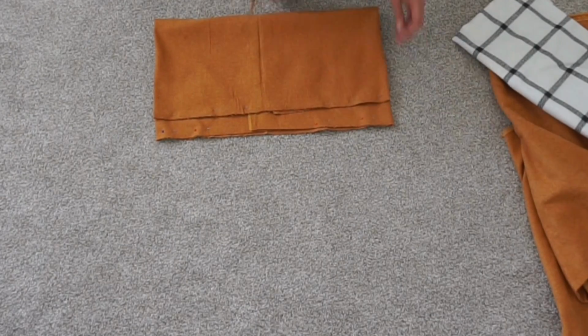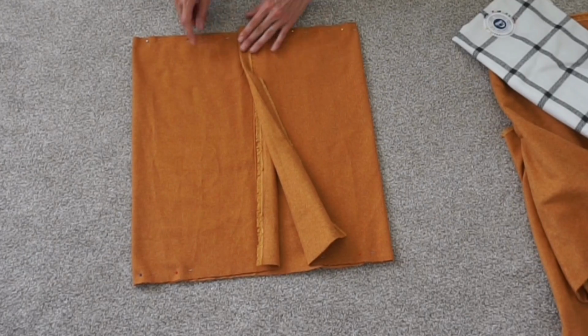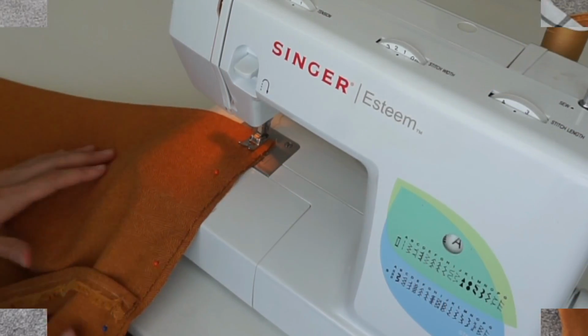A pocket pillow is really easy because there's not much. I'm just gonna put a seam down each of these ends, and then I'm gonna sew around the two other edges, and it's done.